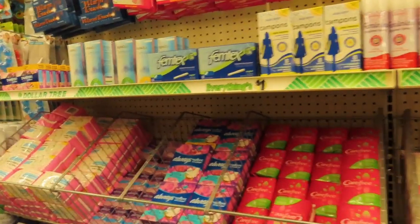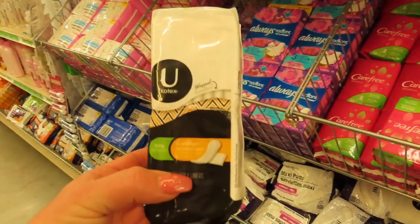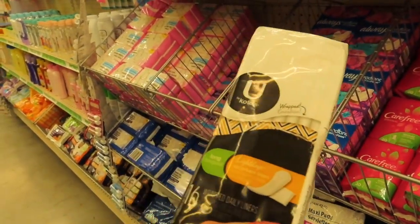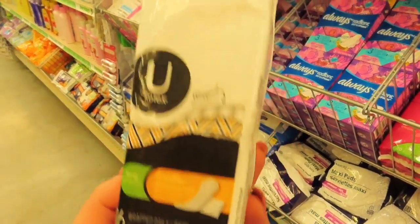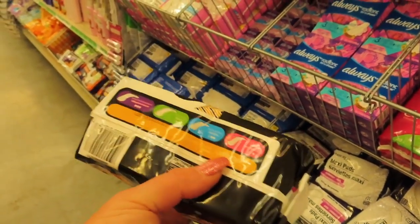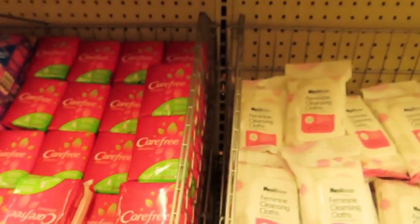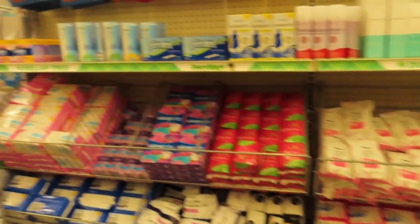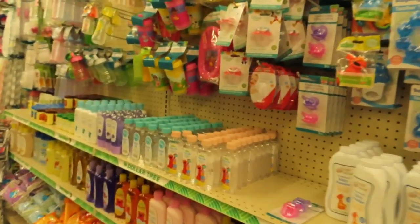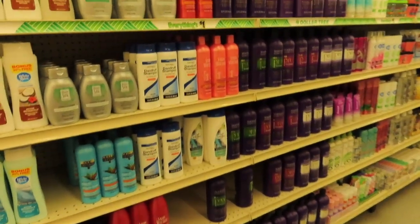All right, over here we have, I did notice these, if you guys noticed them as well. I think I have them for my haul, but they are the You by Kotex Light Days. There's 16 in here and they're individually wrapped. So Jordan will be 10 soon, and I told her fourth grade, but she told me yesterday she doesn't want to do it until fifth grade, where I'll pack her like an emergency lady kit for school. So those are perfect and discreet. Pregnancy test, baby stuff. Still, I mean, seriously, look at these bottles. Like, perfect.